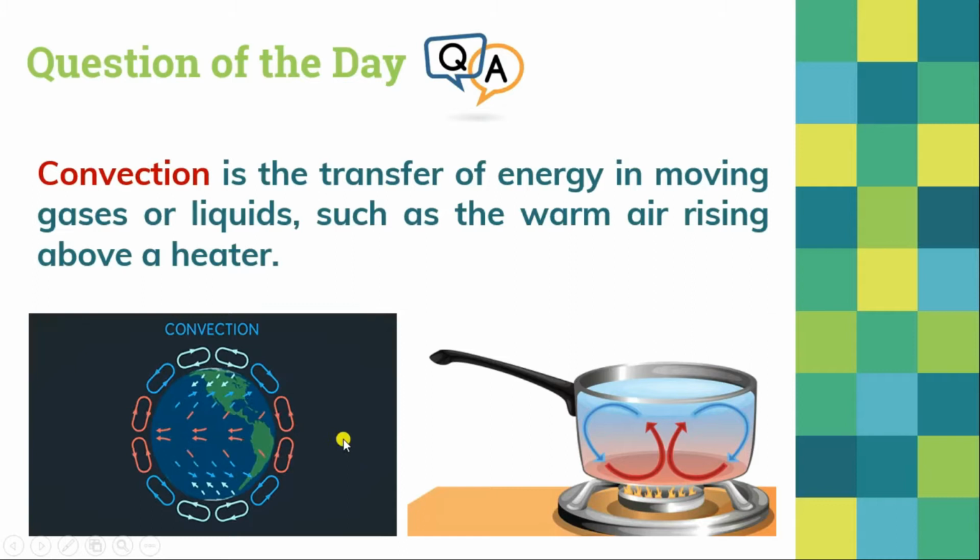However, if we take a look at this one, we have a bigger system right here, which is the whole planet actually. In the tropics, near the equator, warm air rises, right? When it gets about 10 to 15 kilometers above the Earth's surface, it starts to flow away from the equator and towards the poles, as you can see right here. Air that rises just north of the equator flows north. Air that rises just south of the equator flows south. When the air cools, it drops back to the ground, flows back towards the equator, and warms again. Then warm air rises again, and the pattern repeats.